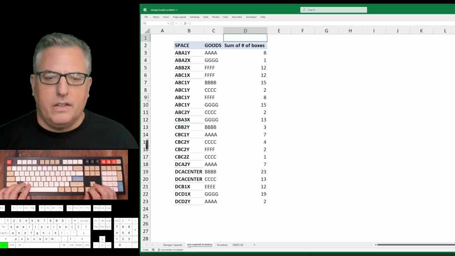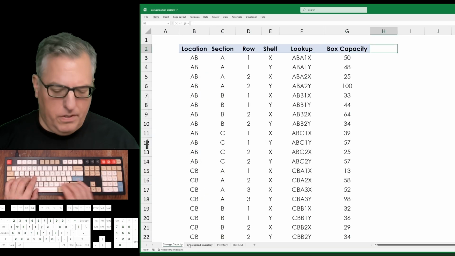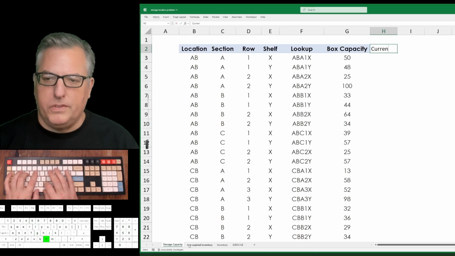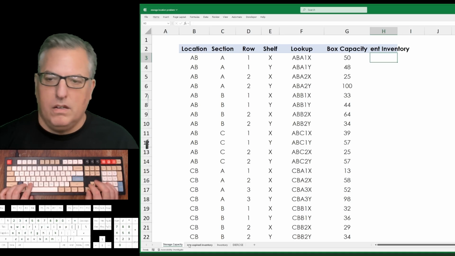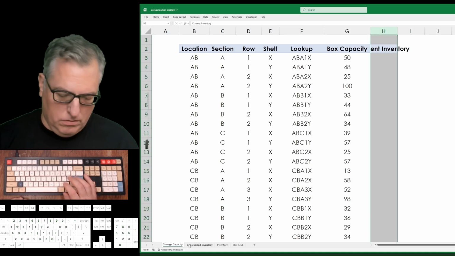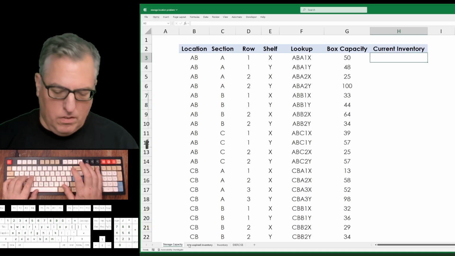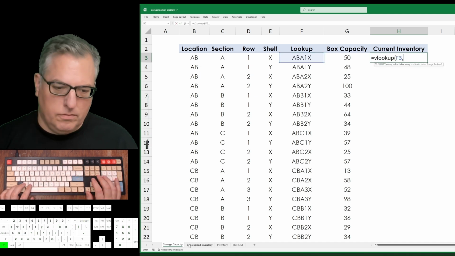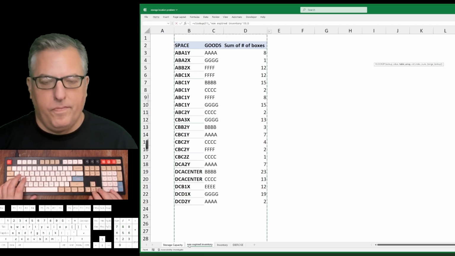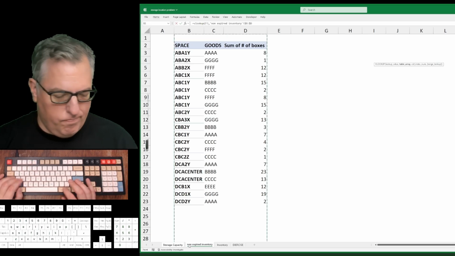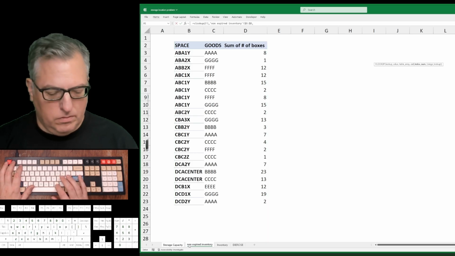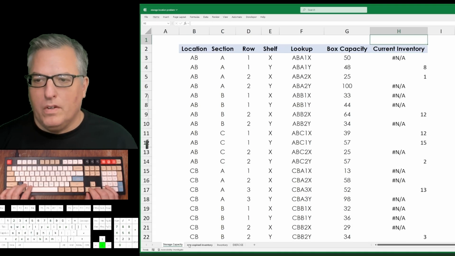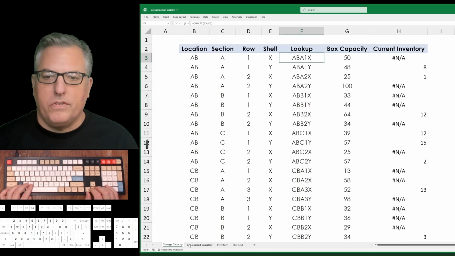Yeah, so back here, I think what we want to do is say current inventory. There we go. So we'll do a lookup. And here we see, this location is free.